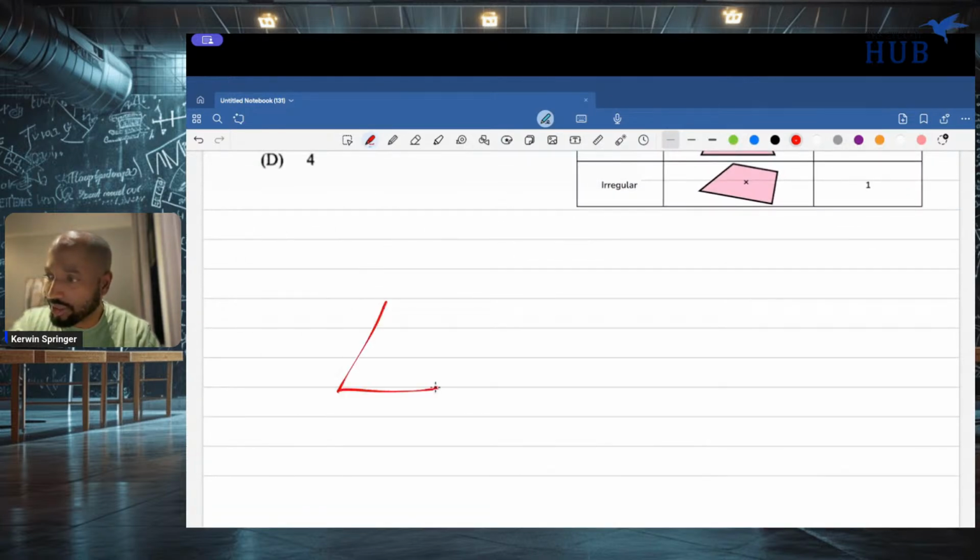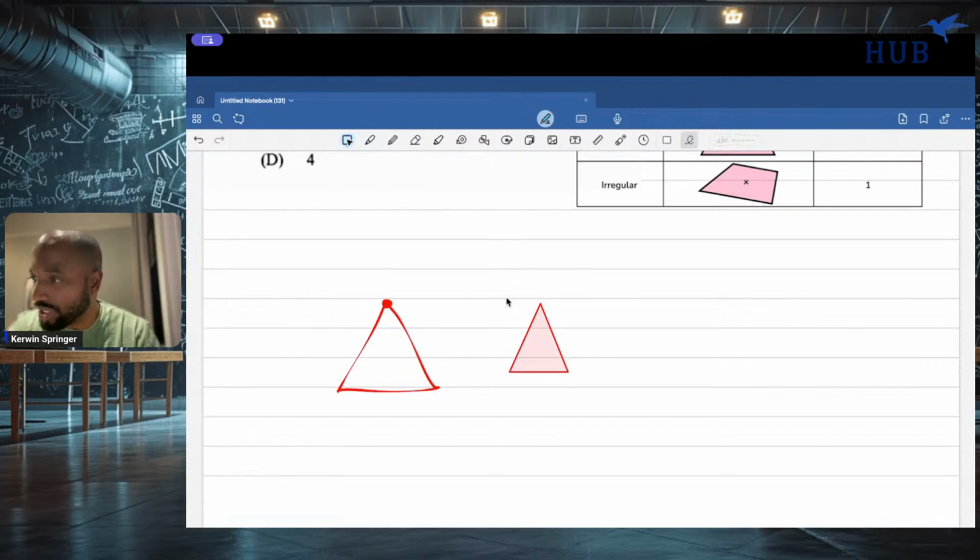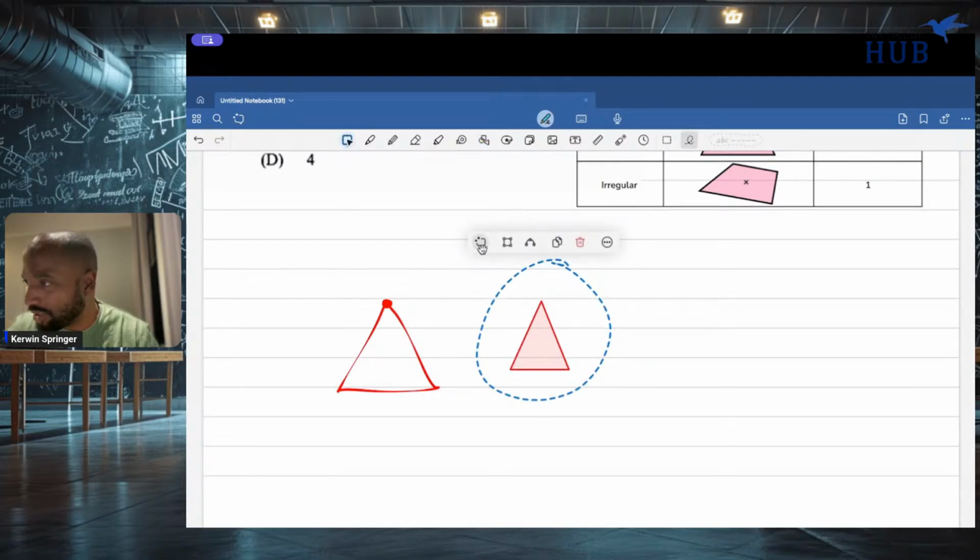So like this, how much? Maybe I could do a shape. Can we draw shapes here? Let me see. And can we rotate the shape now? What is this? Rotate? Just give me a little chance here. We'll see if I can. Do I need to talk about this? Am I just wasting time here? Rotate it. I've only seen resize.